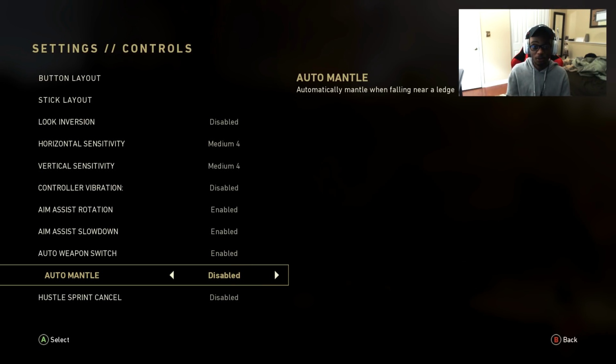and you're pretty much going to get unzoomed. This happens so much. There's so much clutter in this game. You literally can mantle over literally everything. I highly recommend you guys disable this. This is probably one of the biggest things I recommend that you guys disable. This is definitely something that needs to be disabled.